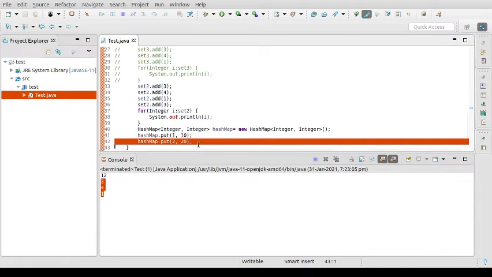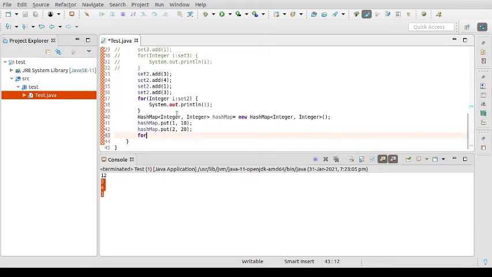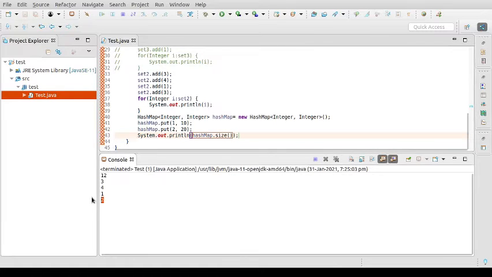Okay, if you want to see the size of the hash map, .size(), it will print the size of the hash map.